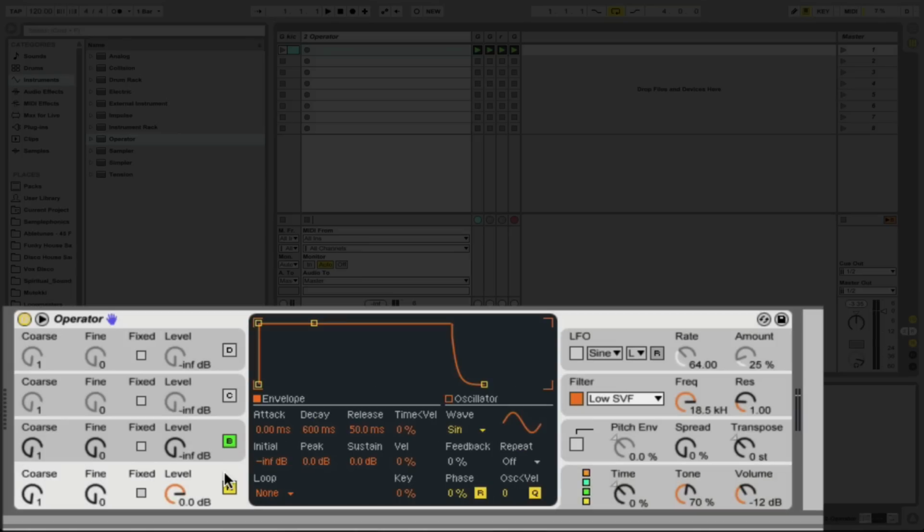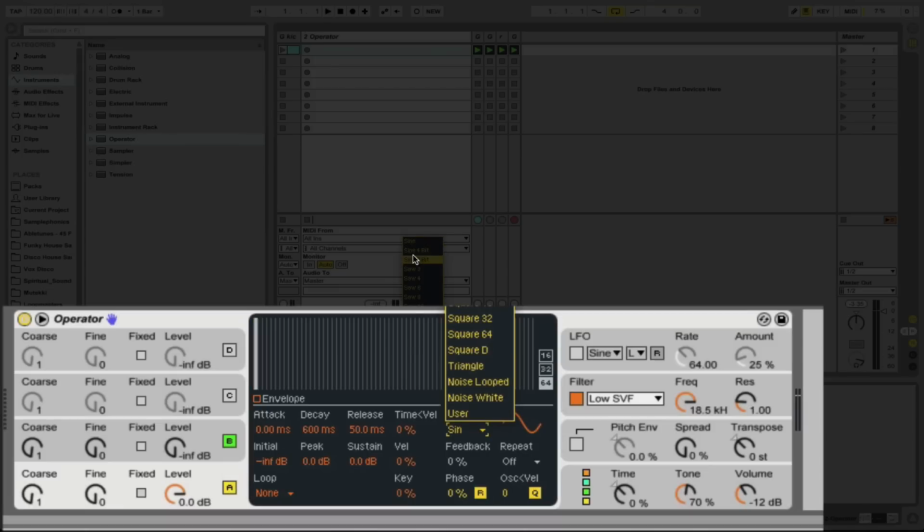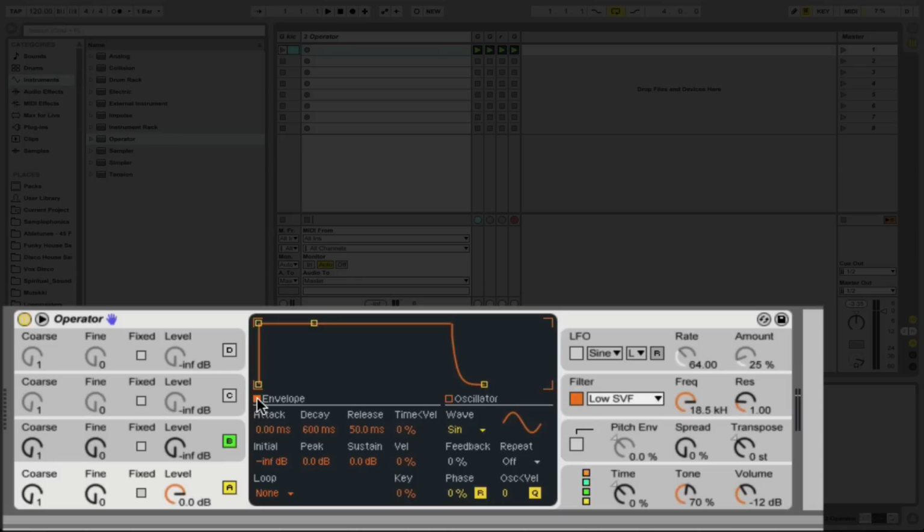A couple of things to check before we start manipulating the sound. So we've got oscillator A selected, and the wave is a sine wave, so make sure that's the one we have. Also make sure that the phase has retrigger enabled. If we have this disabled, the oscillator is free running and it may not sound the same every kick, which could create phasing issues. I'm going to enable the envelope section here. The envelope is where we're going to shape the sound.